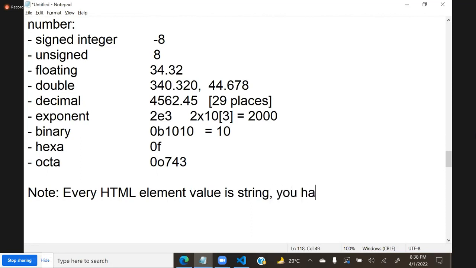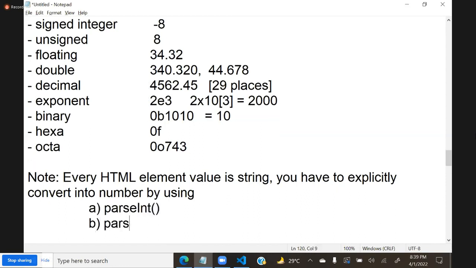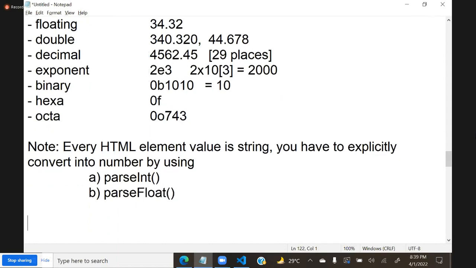So you have to explicitly convert into number by using two functions, parseInt and parseFloat. If you don't do that, then you will get wrong values.